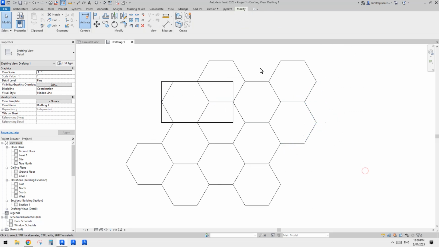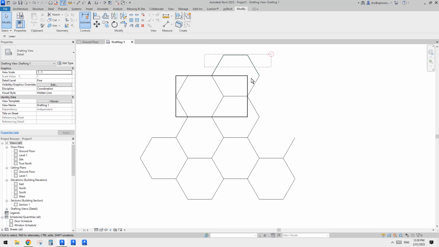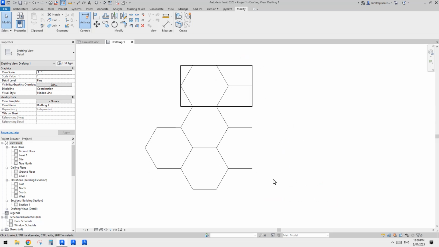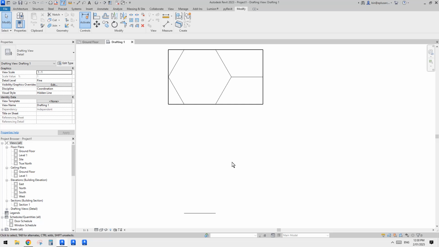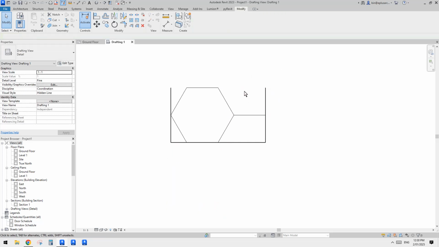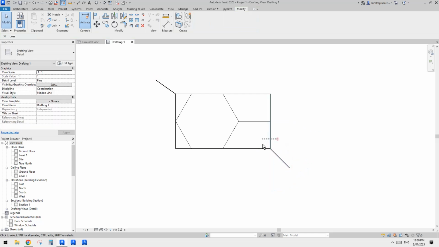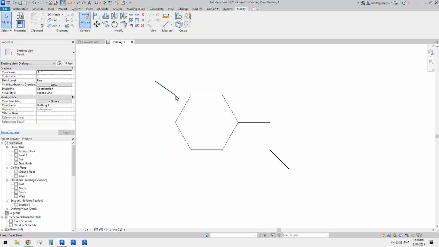Now we just need to delete everything. We don't need to delete, but it's easier so we won't accidentally click on other lines. We also don't need these lines, but we will need two points. So maybe I'll just draw a line here, another line here, and then delete this one, this one, this one, and this one. At least we have the location of the corner here and here.